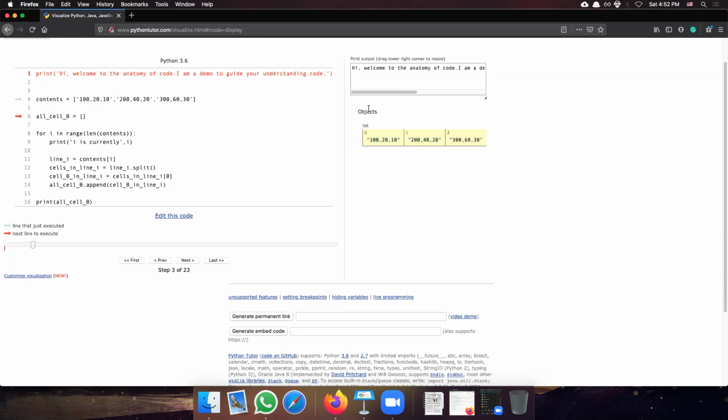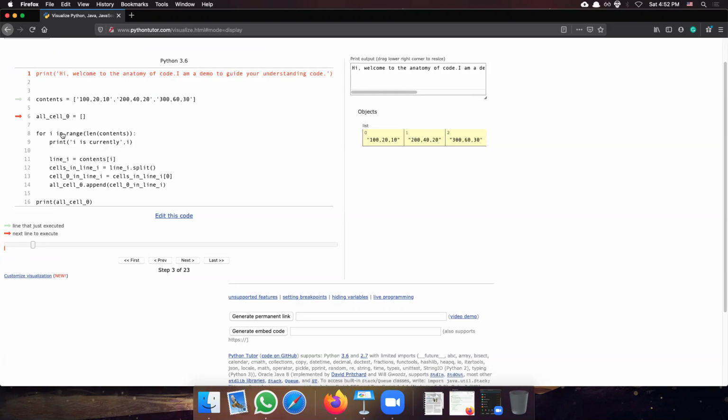What is this? This is a list which has how many elements? 3 elements, which start at 0 because Python starts at 0. So this one has 3 elements. Each of these elements themselves is a string, which is these numbers separated by commas, which is very much like what we've seen so far in a lot of our files.